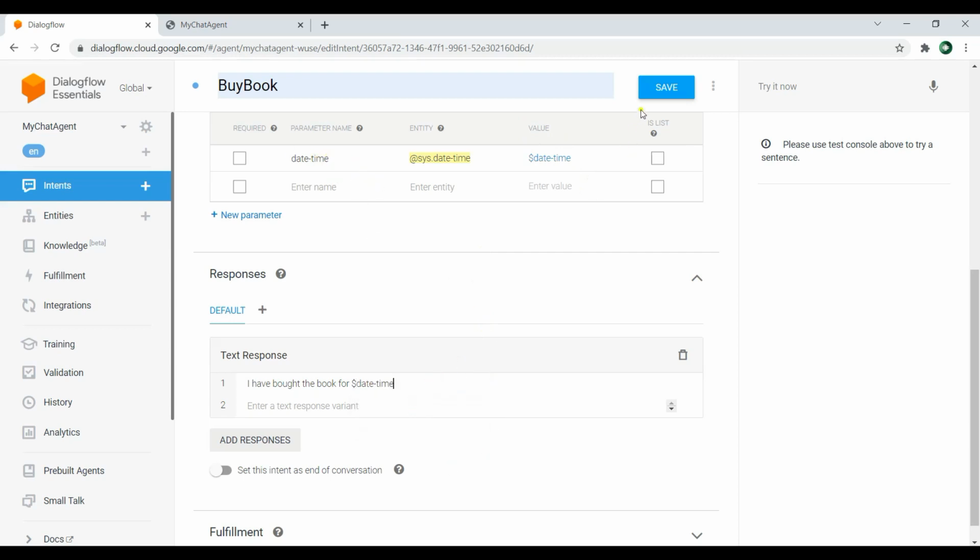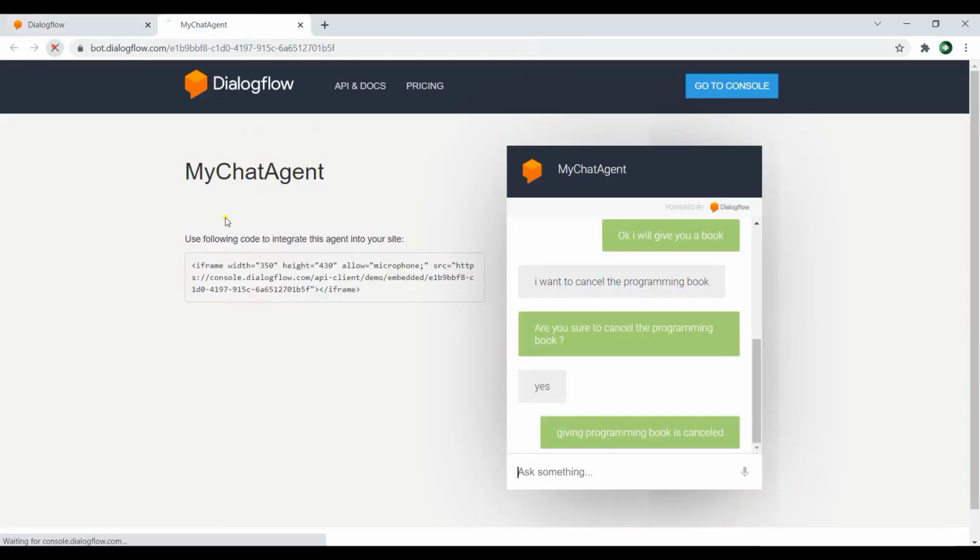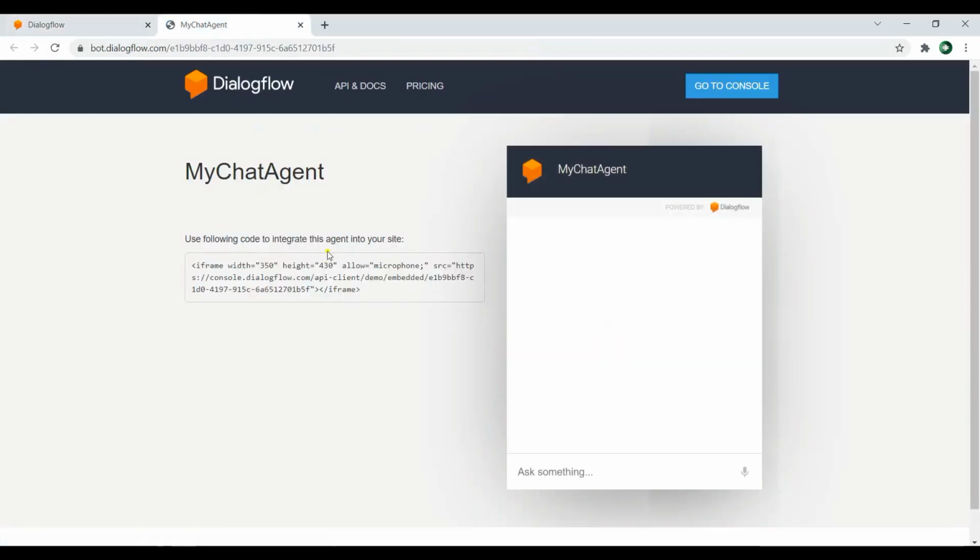So date time. Let me just save this. Okay, so now if I refresh this and if I say please buy me a book for today, and if I hit enter, you can see that I have bought the book for, and this is today's date.